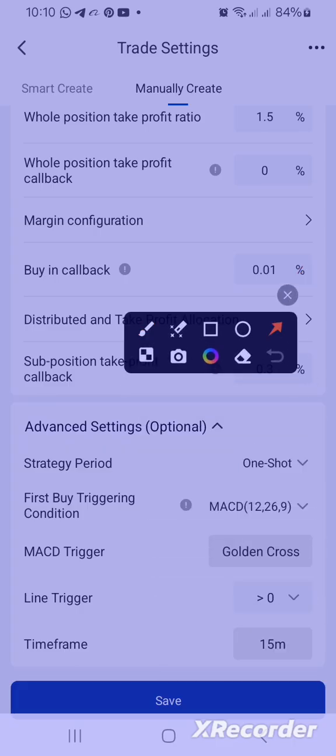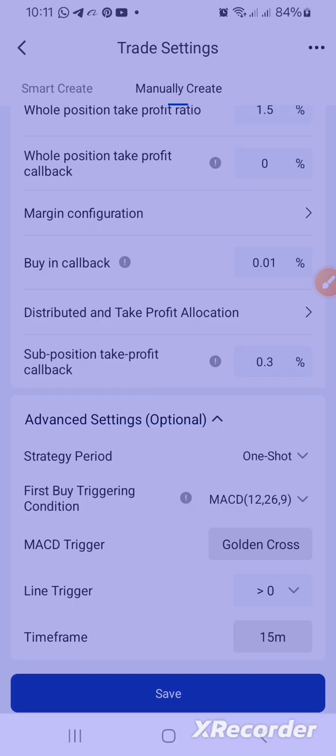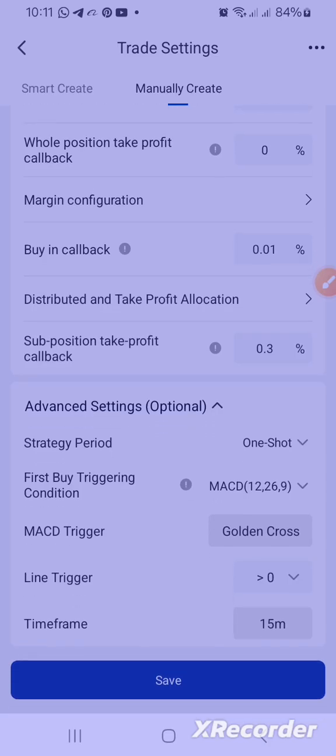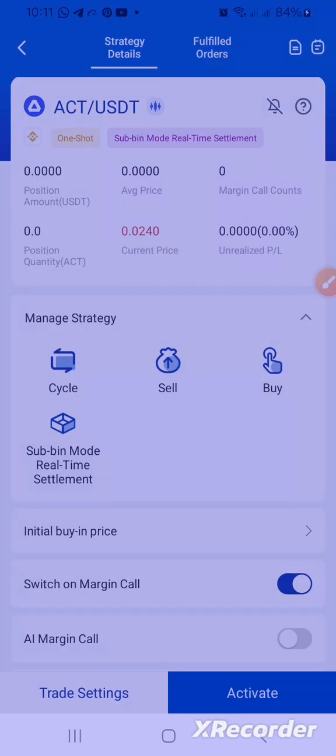So if you want it to be in 15-hour frame, no problem. If you want it to be above the zero line, it's okay. It can happen below the zero line or above the zero line. So you only click on this arrow and change. If you want it below or above, you change there. And also here you click on the time frame. If you want, you can change. After you save, you confirm, and then you activate. When you activate our robot, it will not buy. It will be there set, ready to trigger.